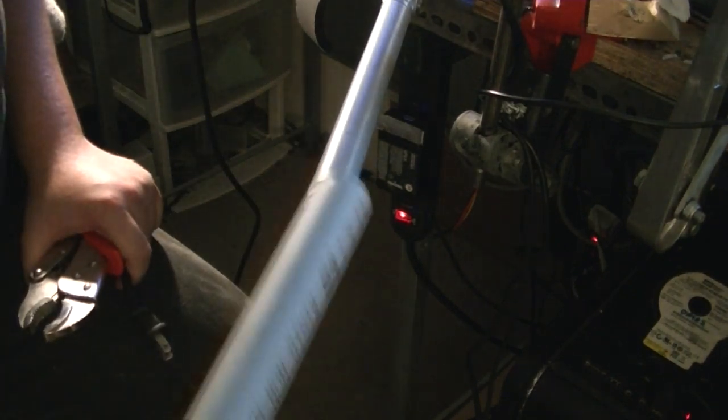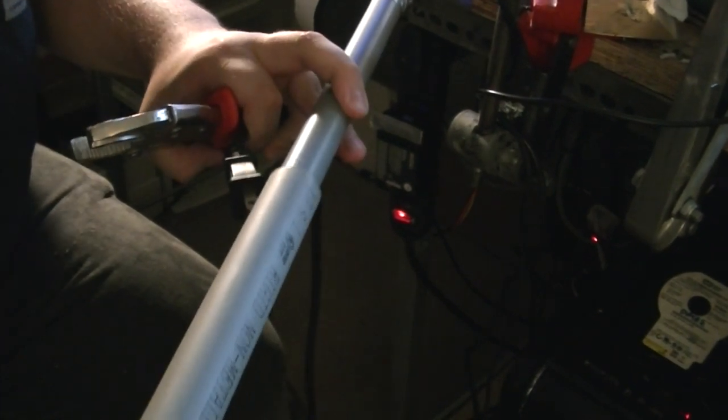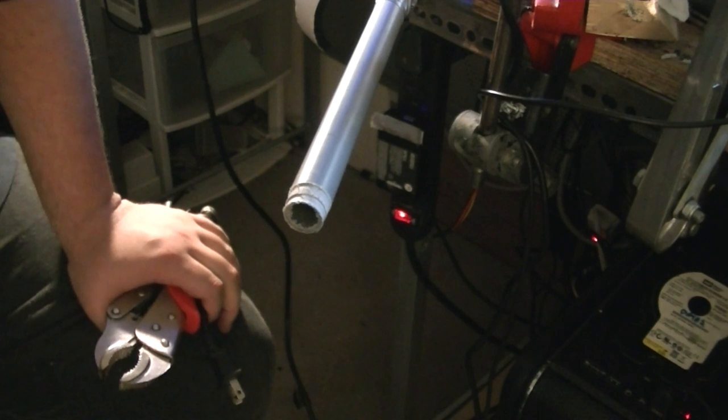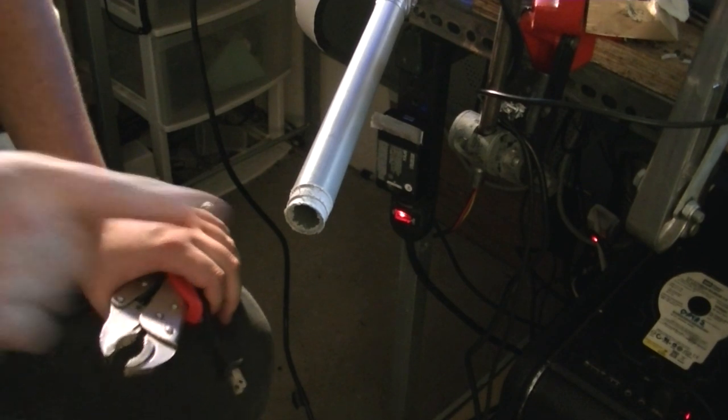Here we go. I adjusted it a little bit, made it just a little bit bigger. See how well it fits inside the pipe. Oh, that's better. What I'm trying to go for is not a tight fit, but not too loose of a fit either. I want this to be able to slide easily in and out without much effort, but while still not moving around at all. I don't want it to move around that much, but I do want it to slide back and forth. So what I have it at now is pretty good.